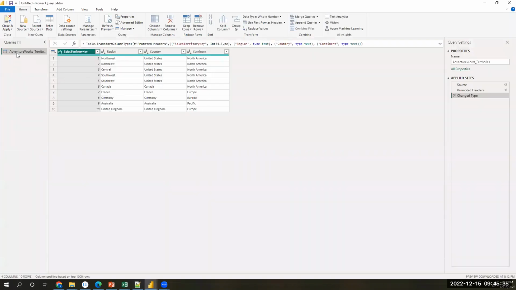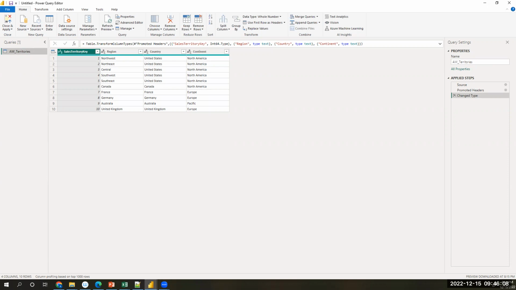In Transform, you're able to see on the left side the queries. You can rename it. Modifying queries will change the name of the query.